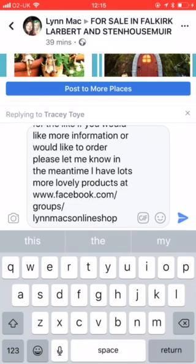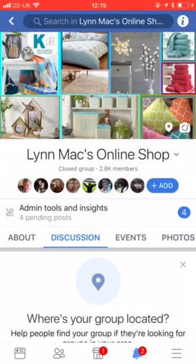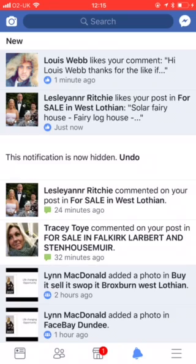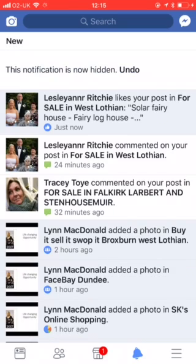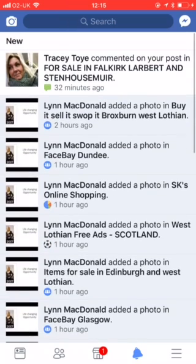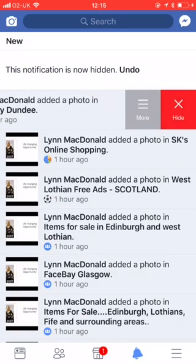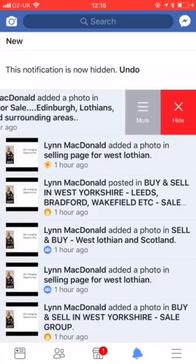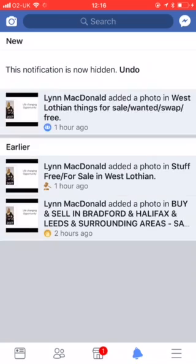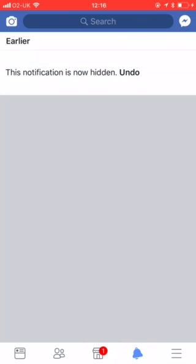I've actually got my shop saved, which is what I should have used, and that will go through to your shop. You will find that, as I say, you will get people joining your group from that. What I'm going to do now is keep going down them — Louise likes your post, we've already dealt with that one, she commented on it, we've dealt with these ones. All I'm doing is getting rid of the tags I don't need so I can see clearly who's commented or liked my products. If you want a training on how to consolidate the sales, you'll find that on the System for Success playlist.